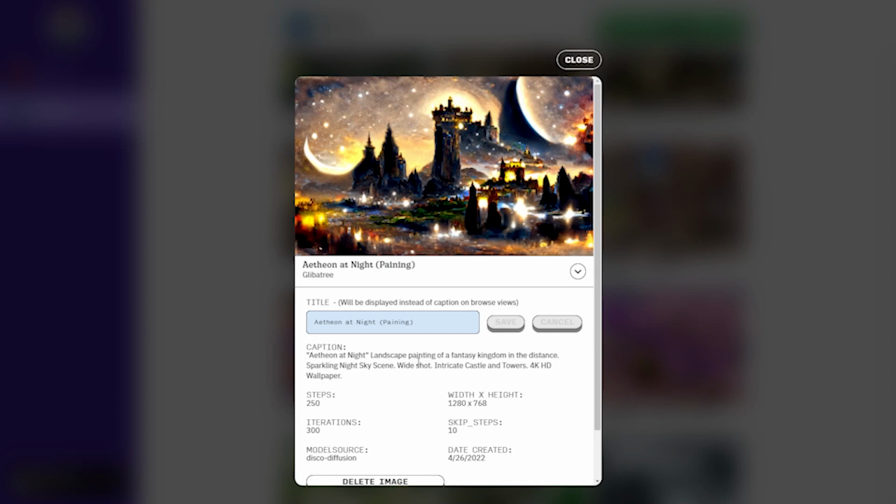Wide shot, again, I wanted to capture as much as possible, and I wanted to see the landscape. It understands camera angles. So if you want to throw your camera angle in there, that's super useful to the AI because it can say, oh, I'm looking at it from this direction, or I'm showing this much more of what I'm looking at. And that's a really handy thing. Intricate castles, right? So detailed, and towers, right? So I want castle and tower in here.